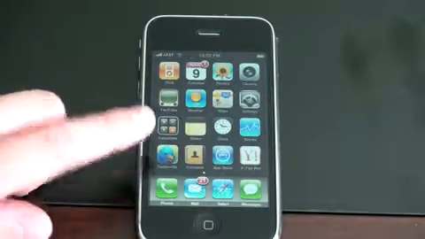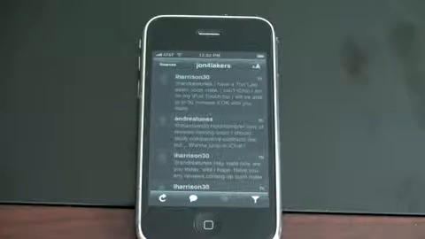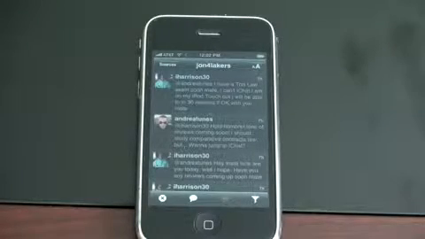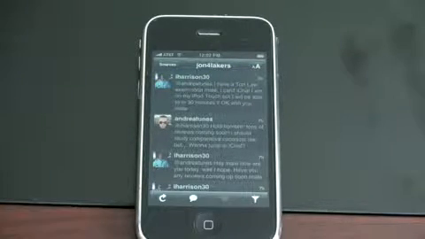Here's the icon, it's that little bird. We'll go ahead and click it, and it really is a complete makeover of the old client. The old client needed a lot of work. This one actually seems relatively refined. So the first thing you'll notice is you get a Twitter counter with how many new tweets have shown up since you last loaded the application, which is very cool.